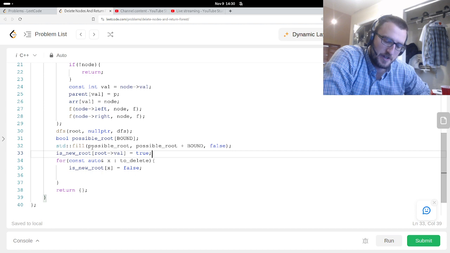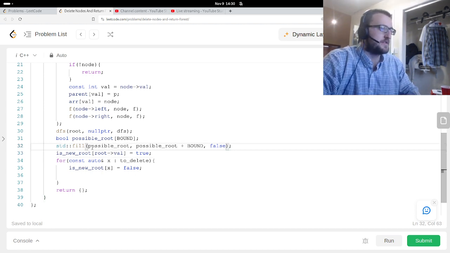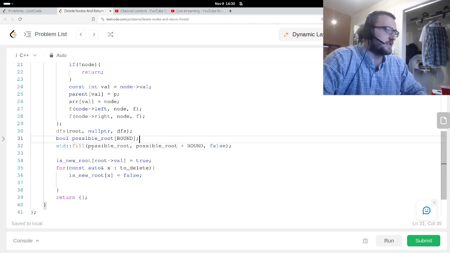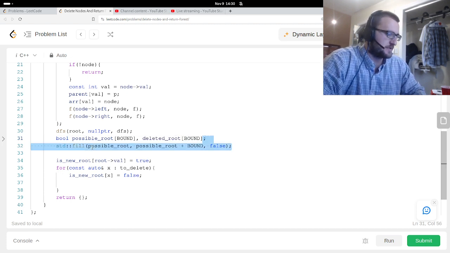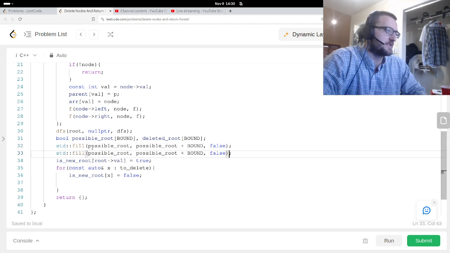However, I could end up deleting those later. So there's possible root, and then there's also deleted root, which is probably what I want, actually. Some of these are not possible roots. Yeah, I think probably it's easier to just do it this way. I have two of these, deleted root and possible root.